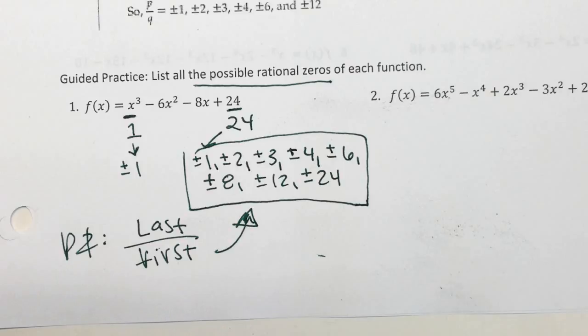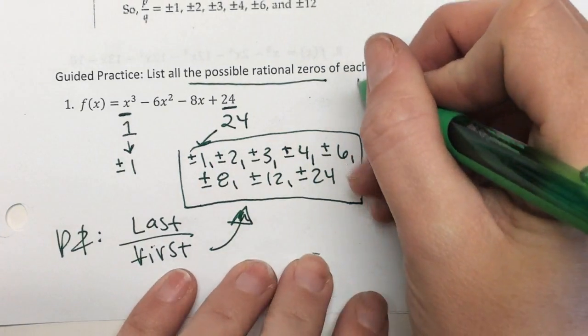We're not there yet, but this is what we're going to end up doing. All of these numbers, one of these is a 0, which means when I plug one of these into this synthetically, I'll get a remainder of 0. If you didn't have a calculator, you'd have to plug them in one by one. Plug 1 in, plug negative 1 in, plug 2 in, plug negative 2 in, until you get a remainder of 0. But I have a graphing calculator for you, so we're all good. I'm just telling you how hard it would be if you didn't have one. So that's why you need to invest in a calculator.